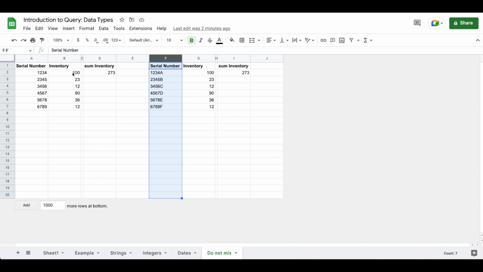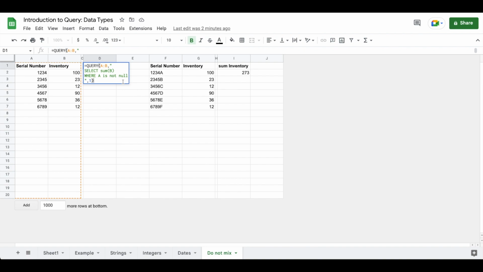And what you'll see is that our inventory in both column B and G are identical, and our query statement in column D is selecting sum B where A is not null. And as we discussed, you don't always need to have a group by statement if there is nothing to aggregate to, right?